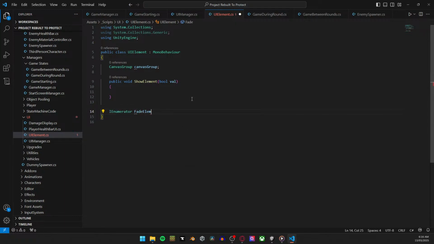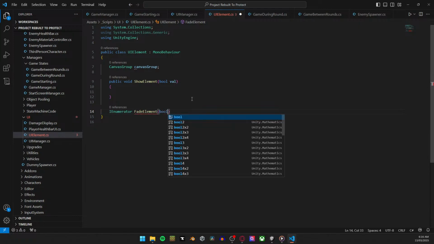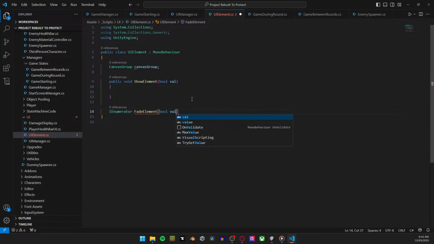Fade element. And it's also going to use the value.